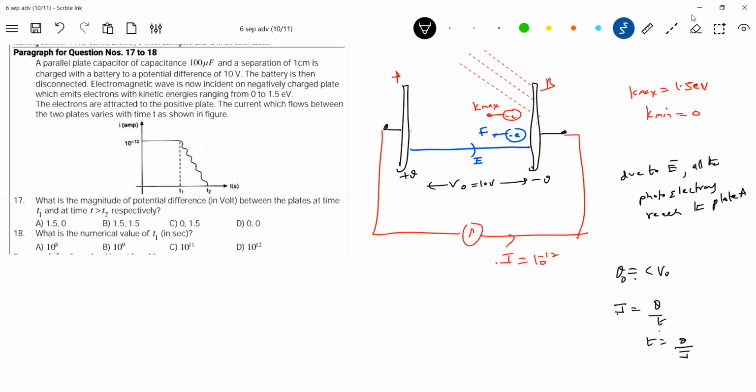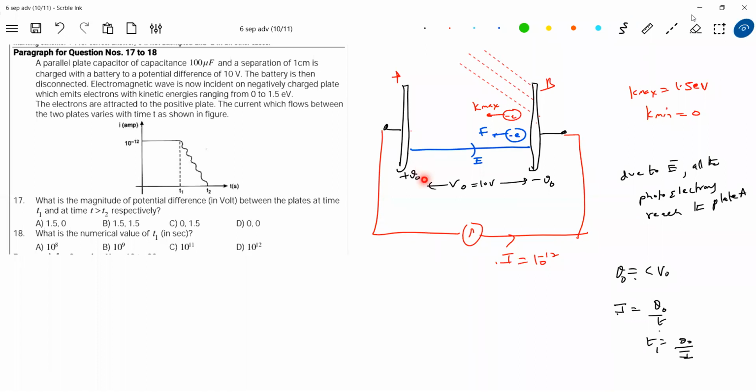This is the initial charge. I'll put it so that it'll be easy for you. So this is that particular time, T1. So finally, what will happen after that? The current starts decreasing. So the charge will become zero finally here. This is what happens here.